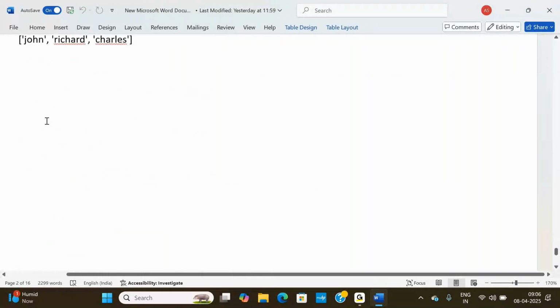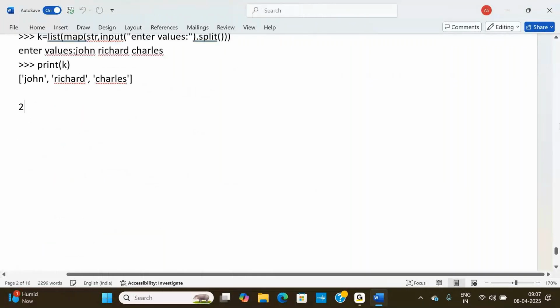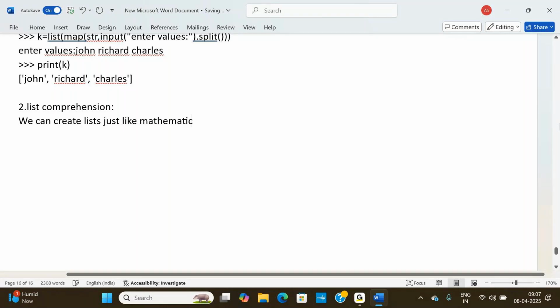So what is the second method? List comprehension. So what is list comprehension? We can create lists just like mathematical statements, in one line only.